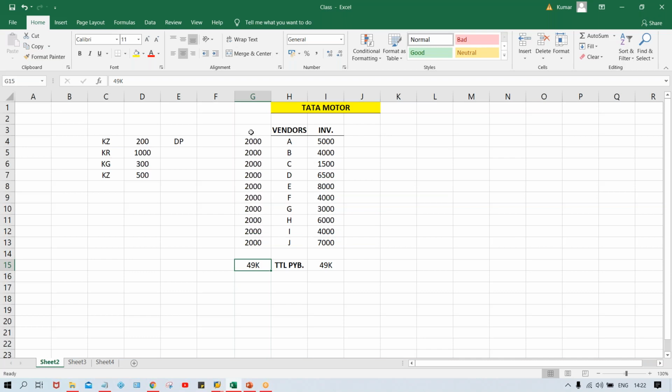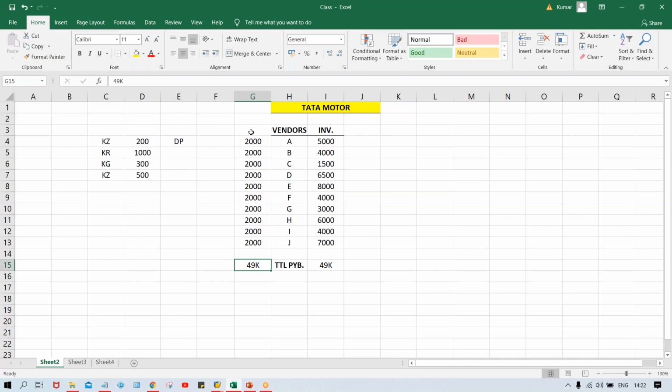Later I'll set up a different tutorial for this account payable, in detail, where I'll explain all these things. Right now it's going to create lots of confusion. So first of all, try to understand these basics, so that later on, if I add any scenario, you will have a perfect understanding of those things.